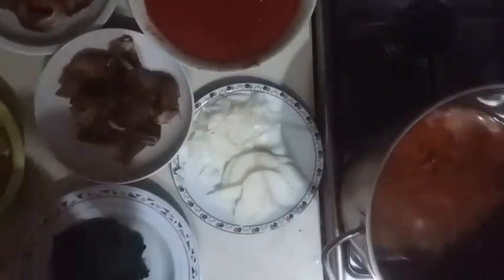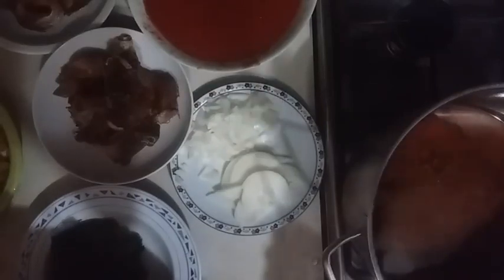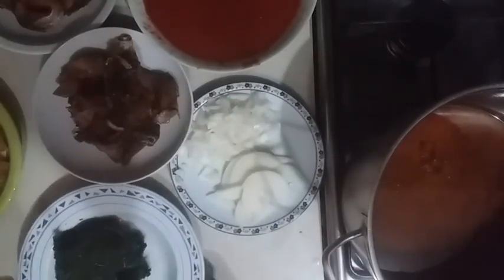Okay, so let's get started. Right now, our oil is already hot. I'm going to go in first with the salt. I just add a little bit of salt. I use this oil to fry my fish and my chicken, so I don't just want to change it.